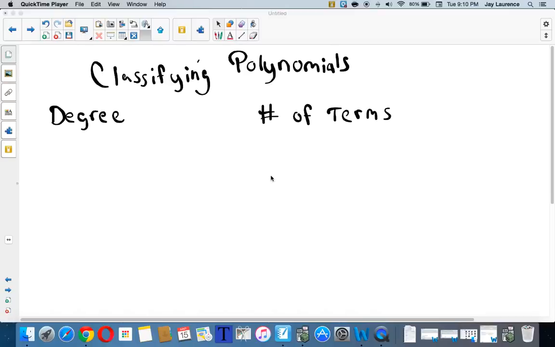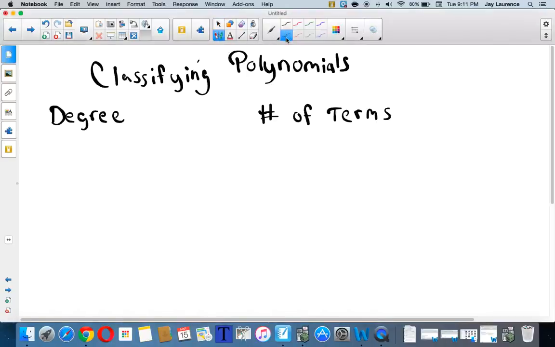All right, so one of the first things you're going to need to do is classify polynomials. Remember, they get classified by degree and the number of terms. I'm actually going to give you problems, and as I do some of the other problems in this section, I'll mention what they are, or see if you can. So remember, degree: if we have just a plain old number like that, that's called a constant.